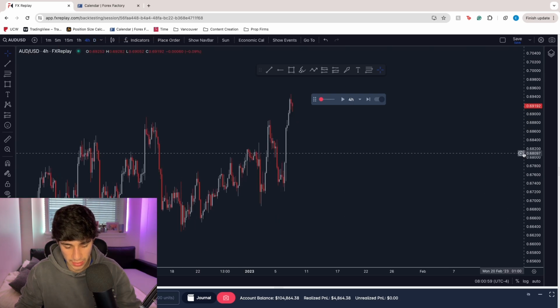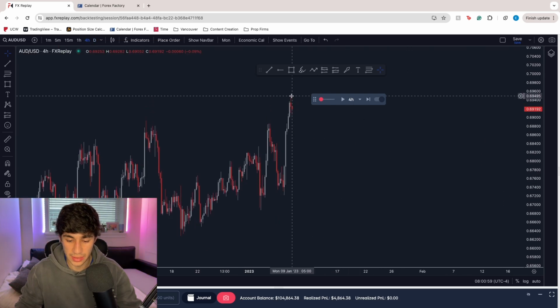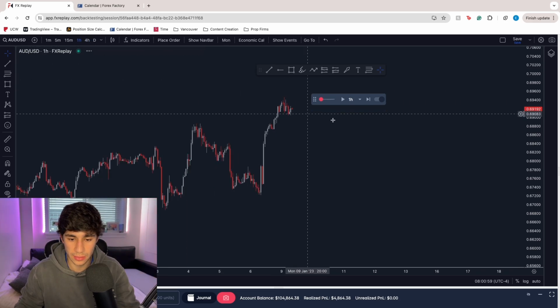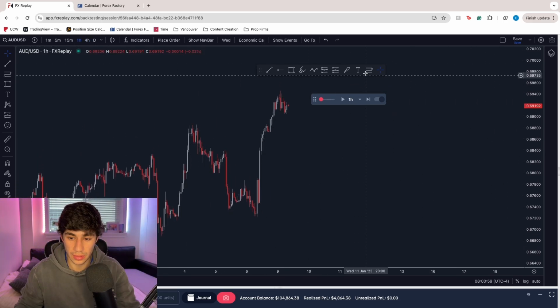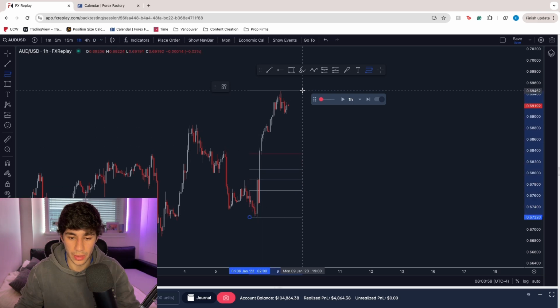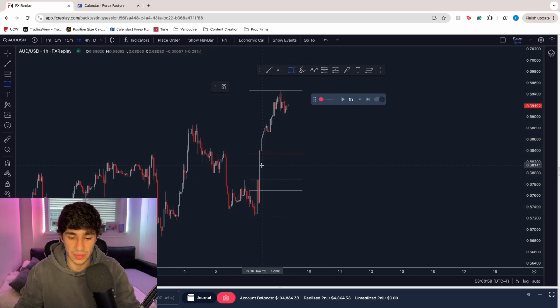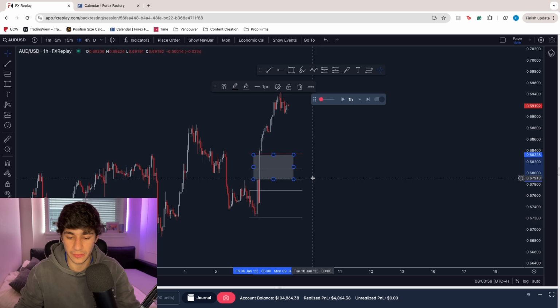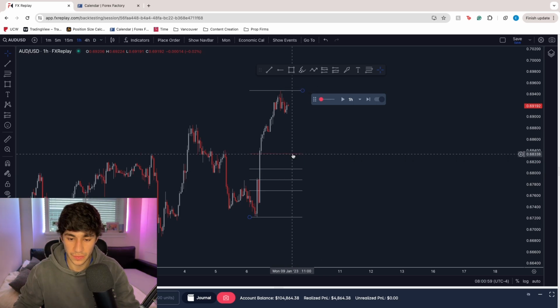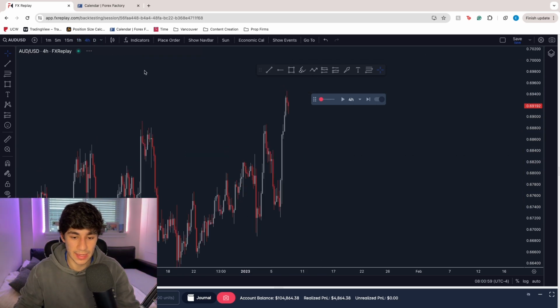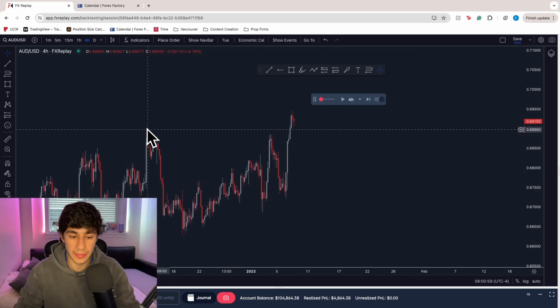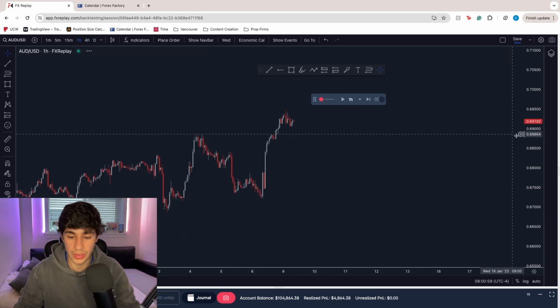So let's see what happens. There's honestly not too much to look at right now because we are very bullish. We are also in a premium zone, so I would like to see maybe some discounts towards some areas around this zone where there's also a fair value gap and everything. Based on the fact that we are very bullish, I would like to see a very clear breakout structure for me to consider some selling opportunities.